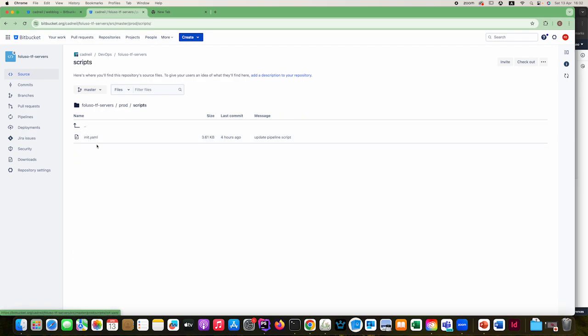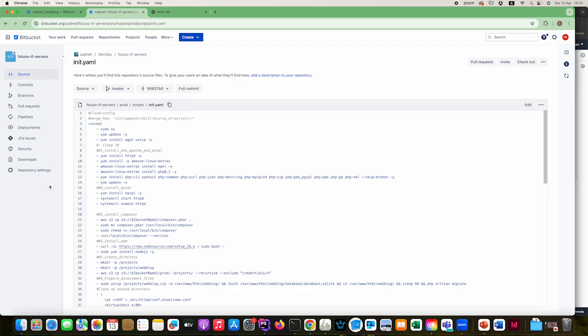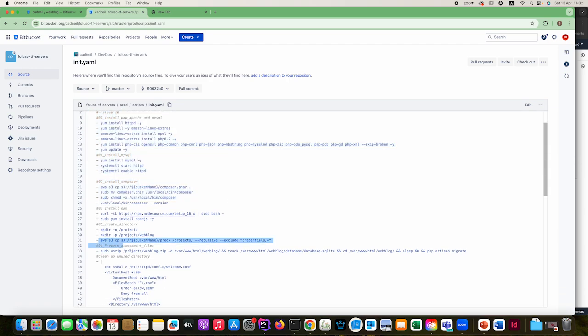This cloud-init contains some application-specific or server-specific configurations that take the project, unzip it, and set up the database at this point. Never mind about the database, this is the SQLite database, and it installs the database and creates the migration as well.